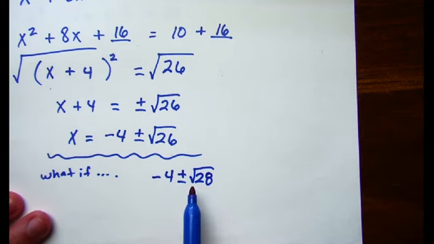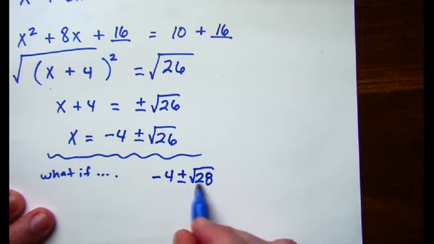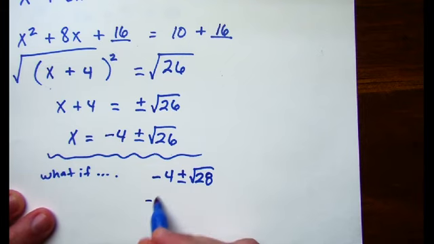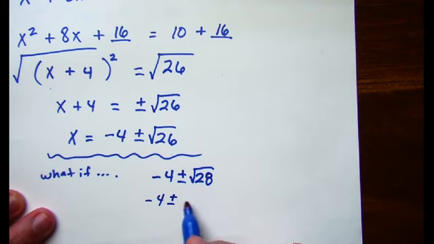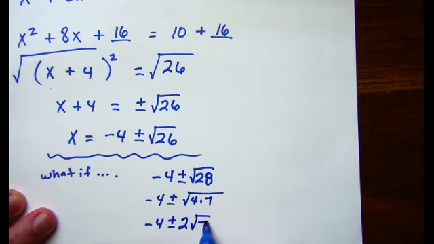Okay, so when you simplify a square root here, again, that's probably just a whole other lesson that we could talk about, is we look for a perfect square that would go into 28. In that case, a perfect square that would go into 28 would be 4. So I could break that down to 4 times 7. And now we can say the square root of 4 is 2. So we would get negative 4 plus or minus, that would just be a 2, and then 2 root 7 there.